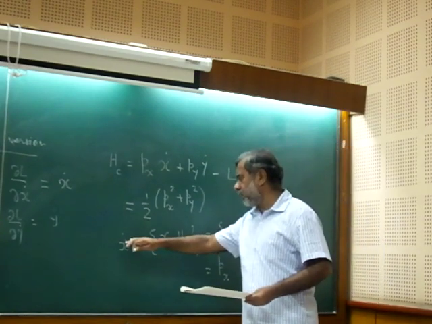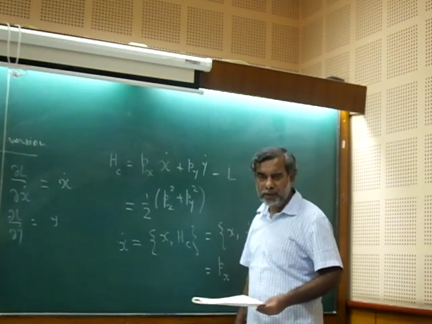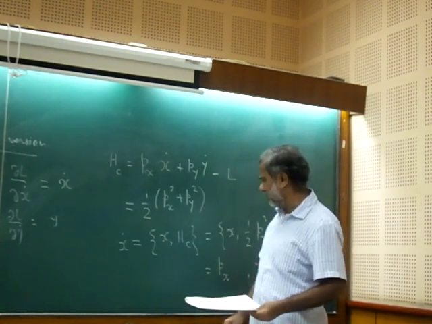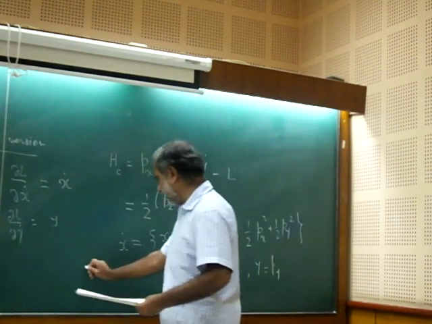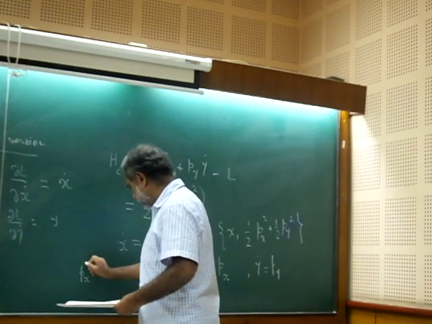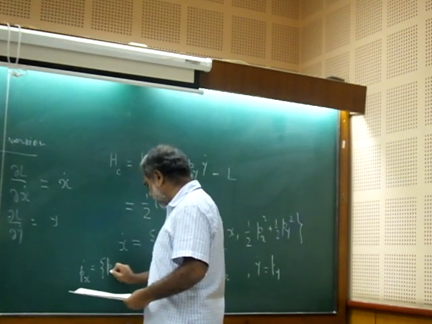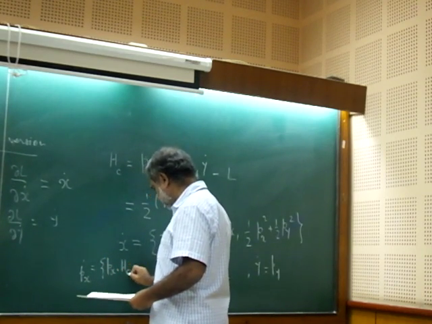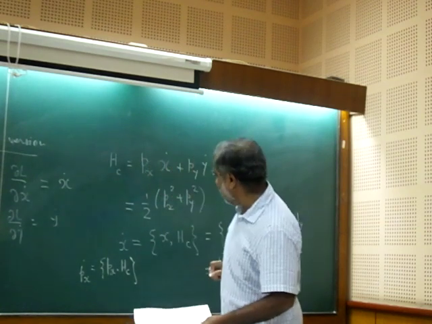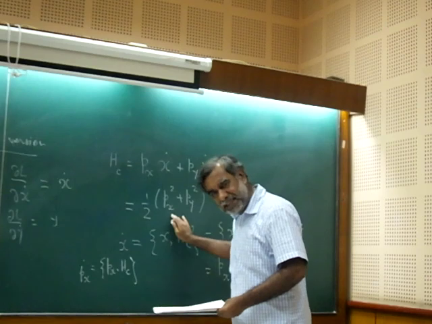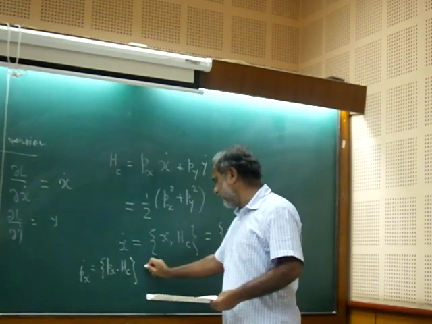However, the story is not complete because you have to complete the whole sequence. We have computed the time evolution of the coordinates, but now you have to compute the time evolution of the momentum. So how do you do that? You have to do what? px dot. And what is px dot? That is px with Hc. But px with Hc is 0, because px with px is 0, px with py is also 0.